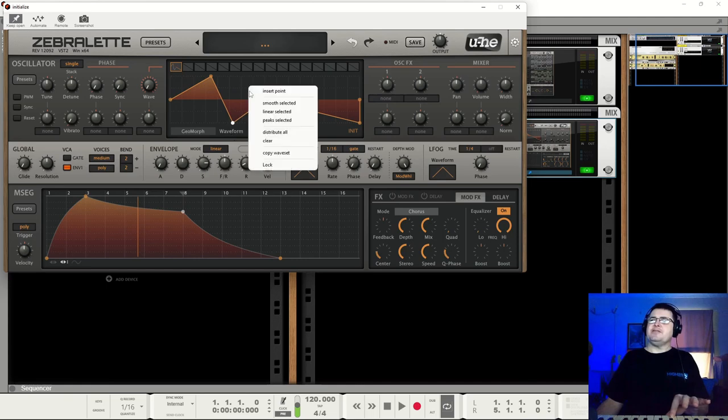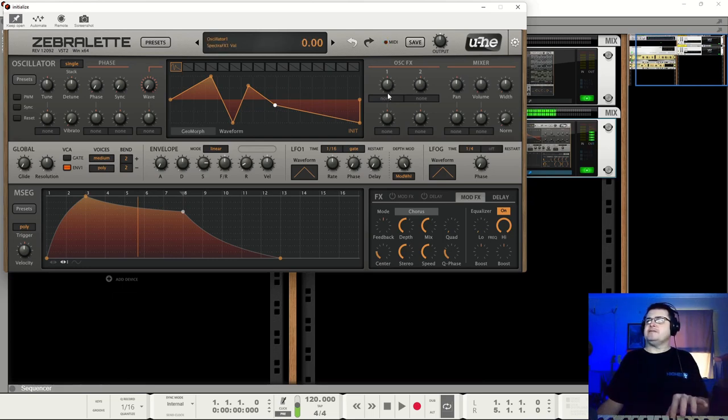And I think it's up to 32 points. And make your own waves, out of which you can filter should you want to be simplistic about it. We can, of course, also make a completely different type of waveform. That one looks like fun. Clicking on one of these moves it to its exact location.